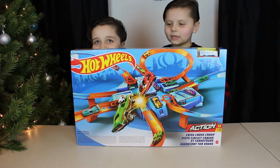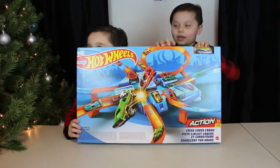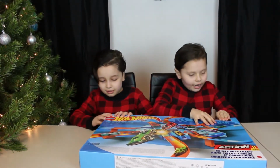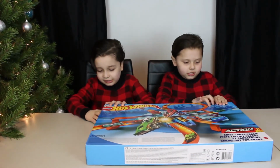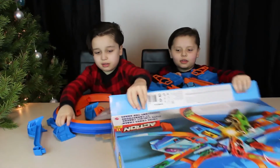Hot Wheels crisscross crash. Yay! Okay, let's open it. Okay, Jura, you open the box. I will get the car out. That's right here. Okay. You see. We're taking out all the stuff so we can assemble it.